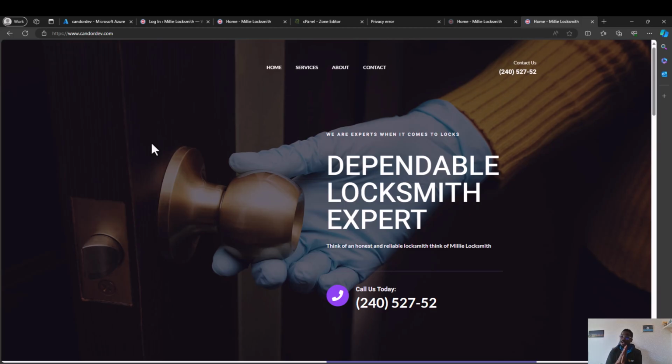I just migrated my WordPress from my previous hosting plan to Azure App Service. Everything is now good. We have the WordPress from my previous host plan now migrated to Azure App Service.